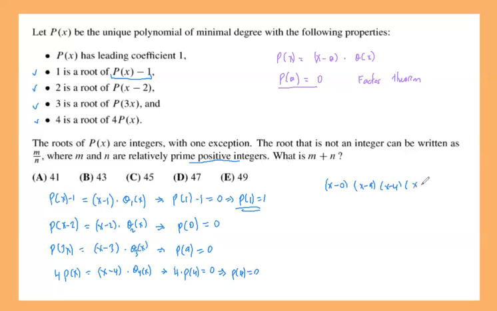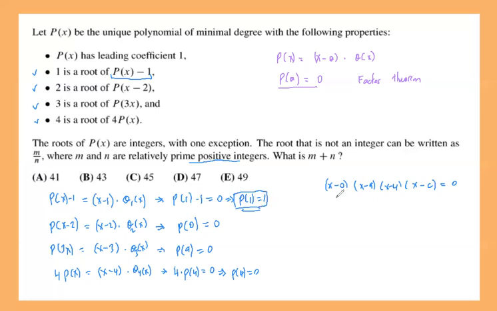So I'm going to say the last factor is x minus, let's say, c. Or you can just write plus c, it doesn't matter, I guess. And then this is going to be equal to 0. And then there is no number as a constant because we are told the leading coefficient is 1. So this is my polynomial with the least degree. But we also know p of 1 is equal to 1.